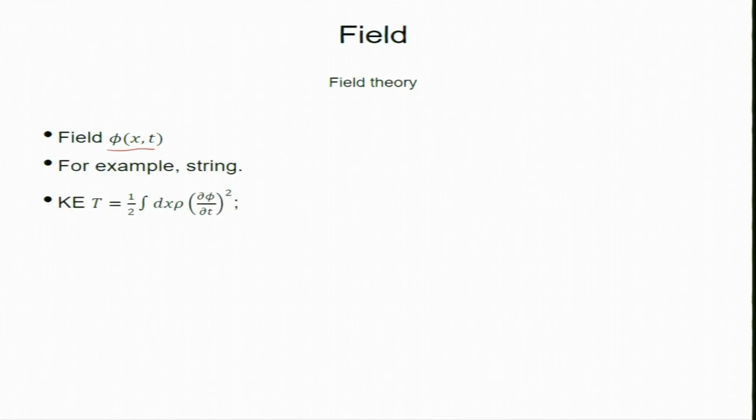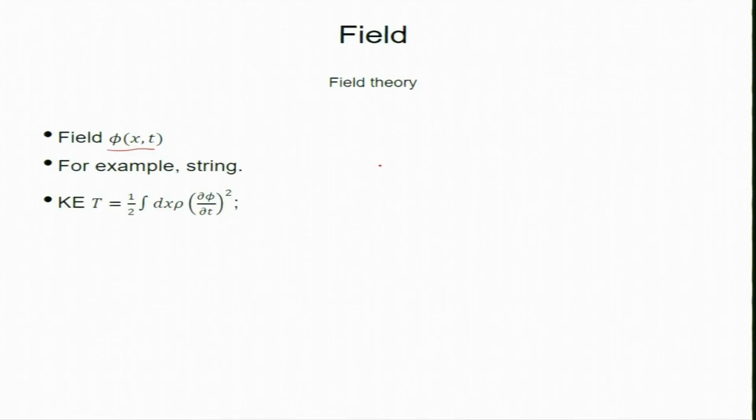So, let us take the example of a string. I will not derive it in detail, but we will motivate it. So, the kinetic energy, how do I define it? For a particle it is half m v squared, where m is the mass of the particle. Normally we think of a point particle or a sphere, but a string is an extended object. So, we are going to use the same formula, half m v squared, but we need to think of the total mass, and v will be different at different places.